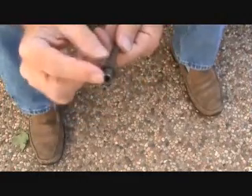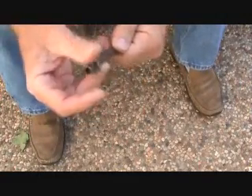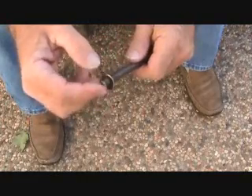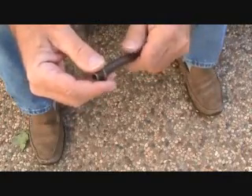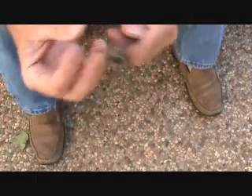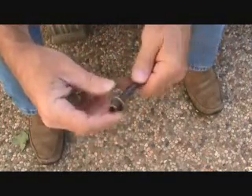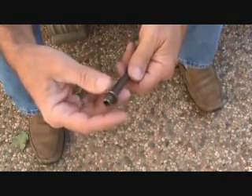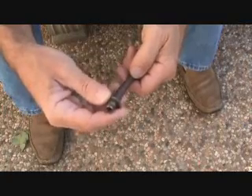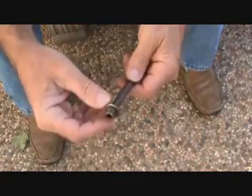I went to the store. I wanted to try to find some threads like this, and if you can't find them, most hardware stores have little specialty boxes with all kinds of little fittings, screws, cotter pins, washers, and bushings. The guy helped me over there, but he couldn't find anything either. He said it's a metric 1.0, and he had metric 1.25, 1.5, 1.75, 2 — and he said, sorry, we don't have anything.